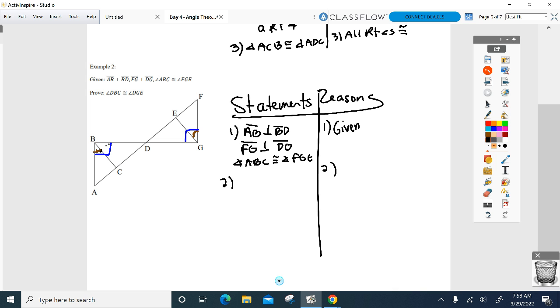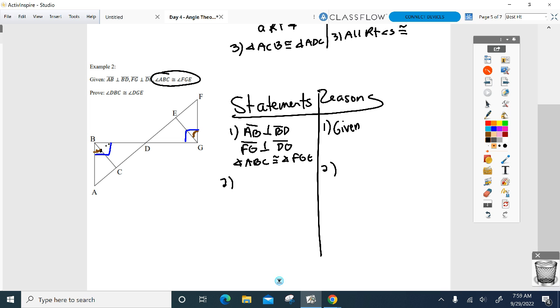All right, great. But how many quantities do you need to subtract? 2. How many congruent quantities do you see in the givens? 1. So I need to come up with the other one that I'm subtracting. All right. What are we subtracting? Right angle minus these two, right? Everyone agree? So what's my missing one? What's my second pair going to be? The right angles. If you can say the right angles are congruent, then I can subtract because that's my second pair. All right, so how do I get the right angles congruent?